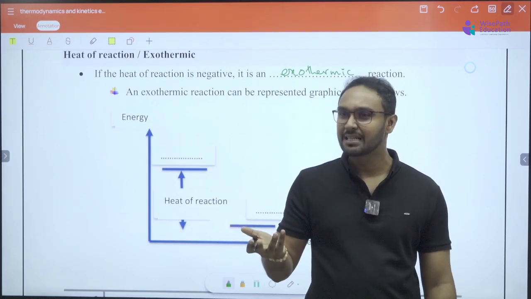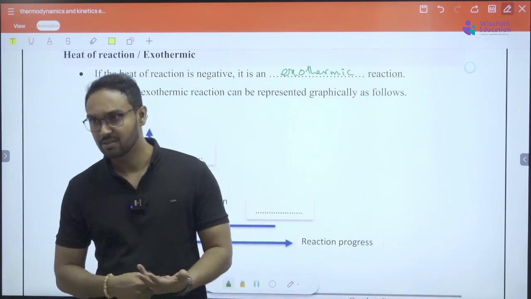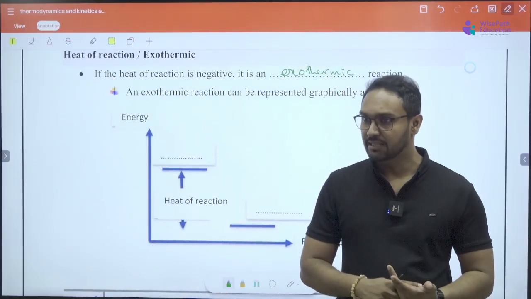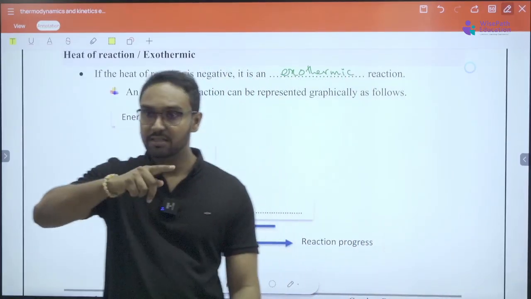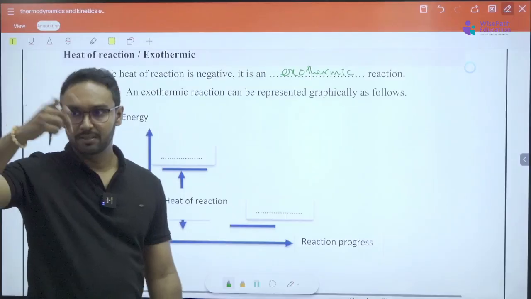So for both reactions to occur, Johasa had to give the energy, right? So that is the activation energy. Whatsoever the reaction is, could be exothermic, could be endothermic, but the activation energy is a must, and it's a jump of the energy from the reactant to a higher energy level, right? It's always a jump.